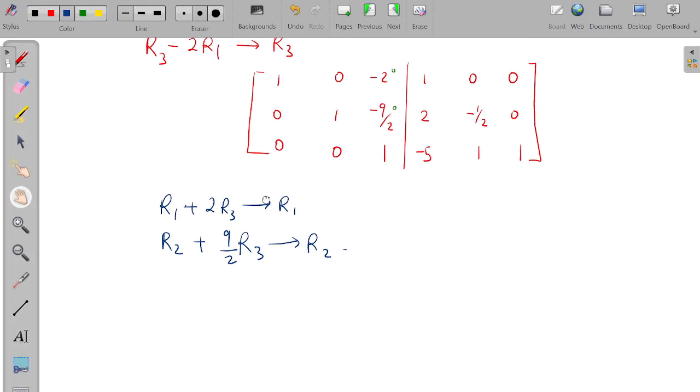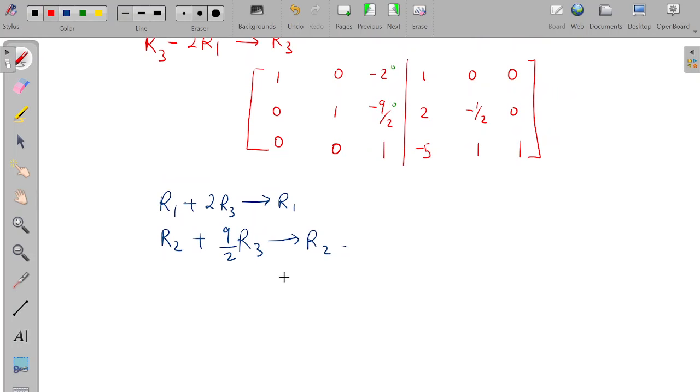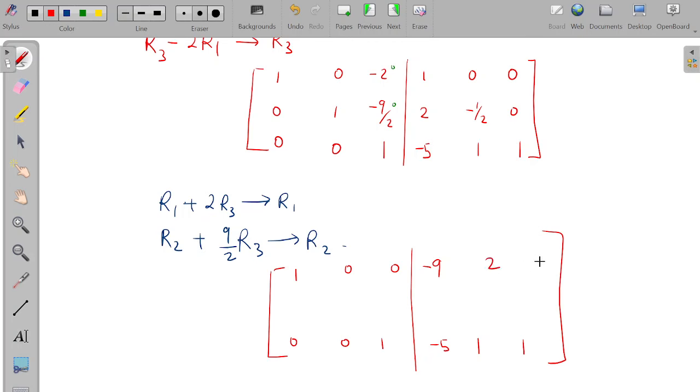All right, so let's perform that operation. Performing that operation, this is not changing. That is not changing. So if we do that operation on this, we're going to get 1, 0, 0. Then that will give us negative 9. Yes, negative 9. We are putting that on R3. Now, negative 9, that is 9. This is 2, and then this is 2.